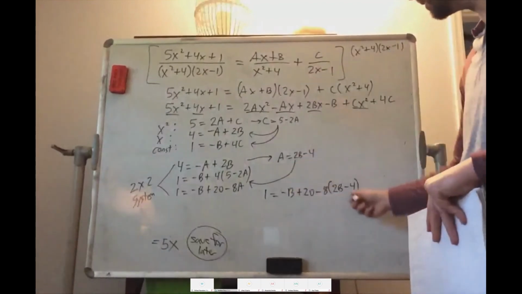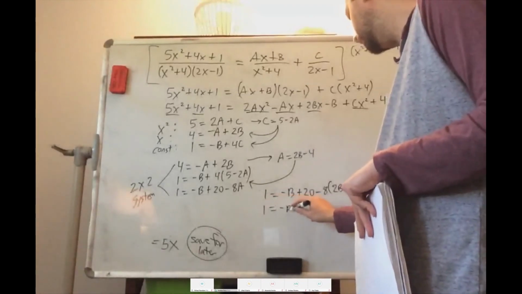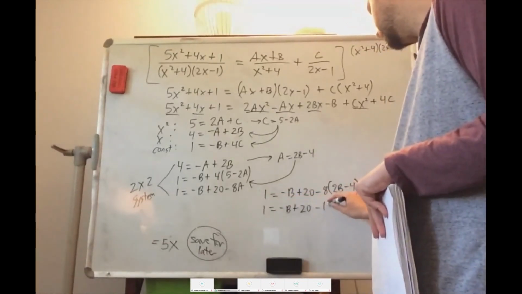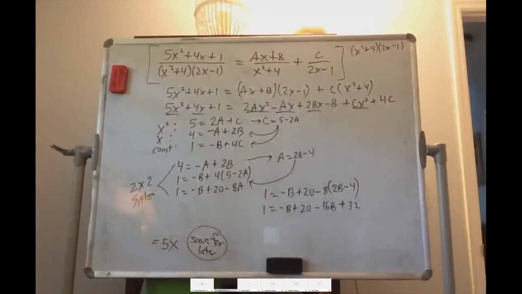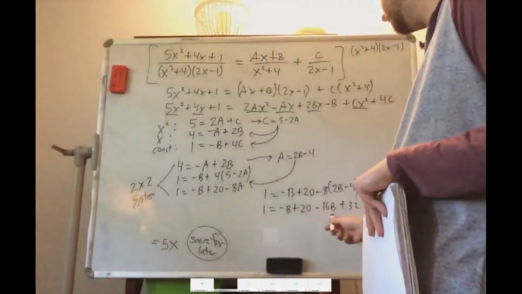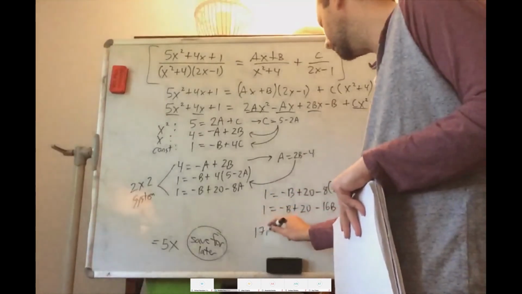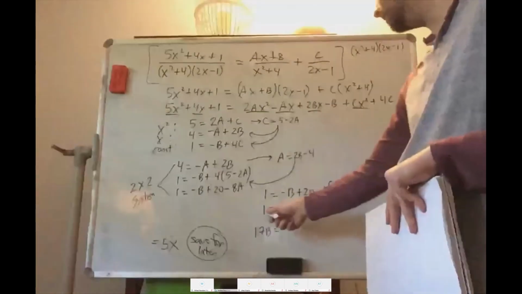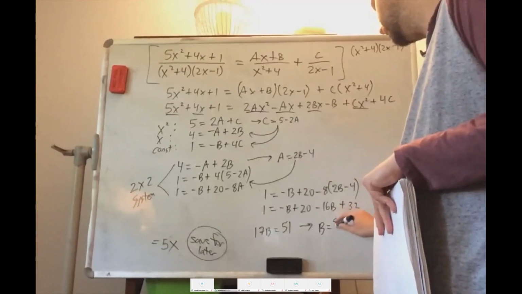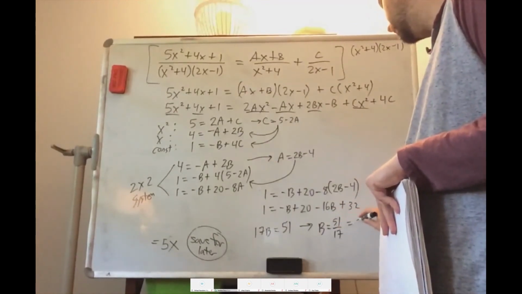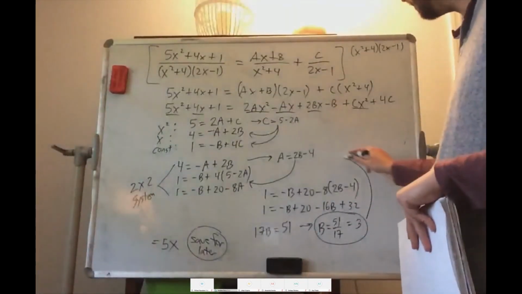And now I can solve for b and then work my way up the line to solve for a. So what do I get here? 1 is equal to minus b plus 20 minus 16b plus 32. That's right. So minus b minus 16b, that's 17b, if I add it to the other side, is equal to 52 minus 1, or 51. So it looks like b equals 51 over 17. That is 3, right? So b is 3.